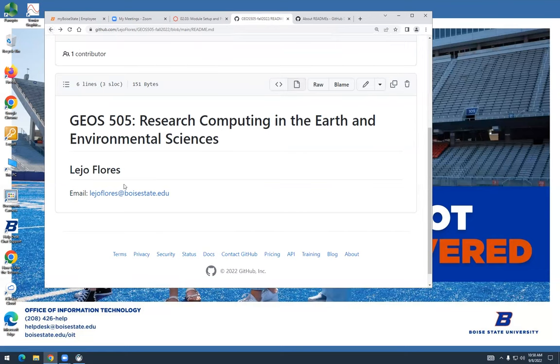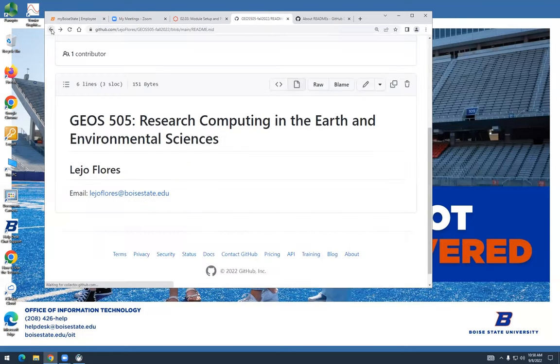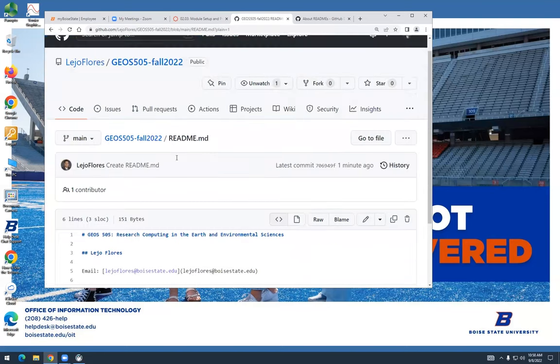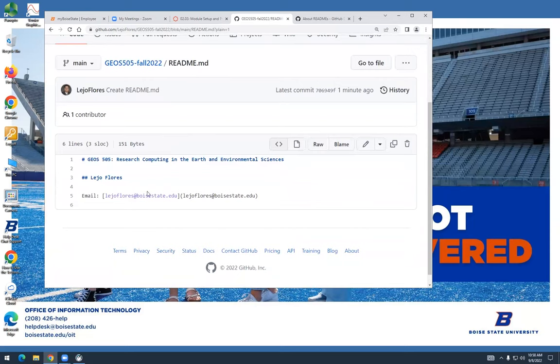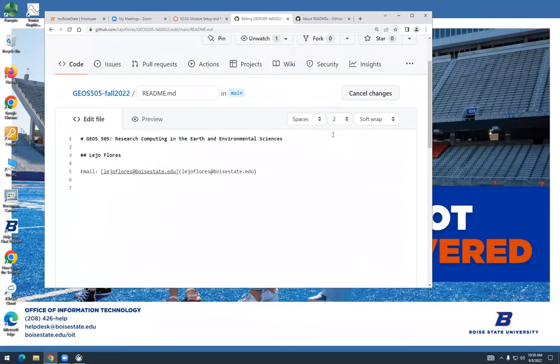Okay. And then if I go here, right? If I click on this, I don't know what this does. Okay, so I didn't get this right. That's okay. But what did I try to do here with this code? What was my intent? Make a hyperlink, right? In particular, a mailto, right? So what I can do is say, okay, well, I didn't get this quite right. So maybe what I'll do is click this pencil and it will allow me to edit the file, and I can try what is done in HTML land, which is a mailto colon lejoflores@boisestate.edu, right? So if anybody had to torture yourselves and ever learn anything about HTML, you'll know that mailto was the way to create a hyperlink that prompted a mail dialog to open.